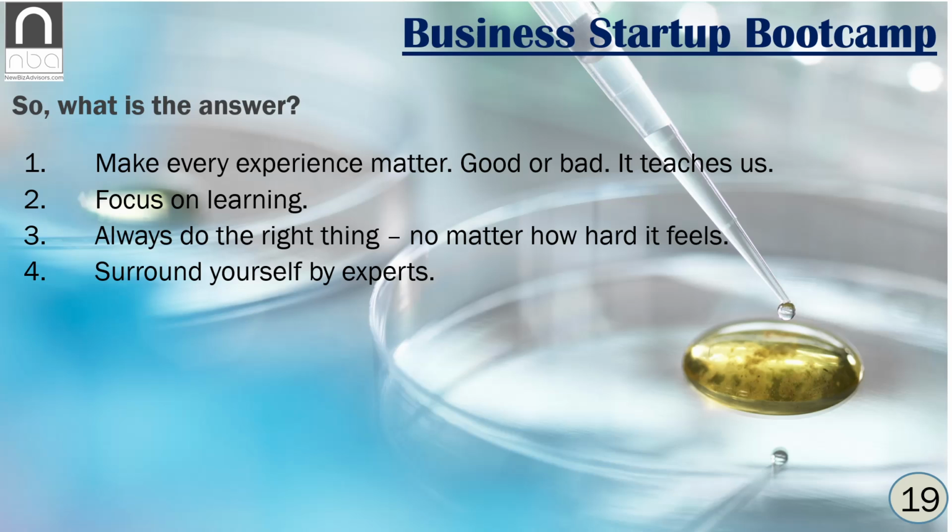They know what pitfalls, what challenges await you in the future, and get them to guide you on what you could do about those. So absolutely every aspect of your operation, unless it's one of your core competencies or your specialties, if it's not, then reach out to experts and bring them on board. Get them to guide you, get them to advise you.